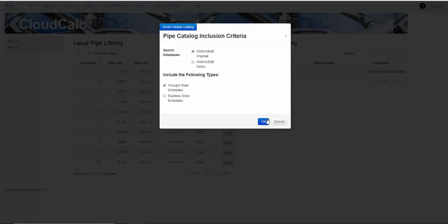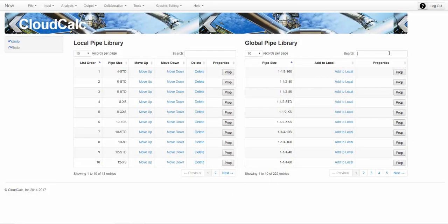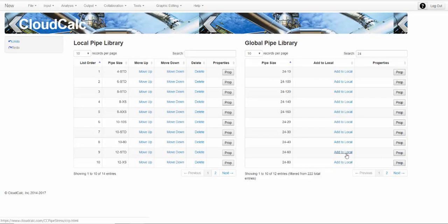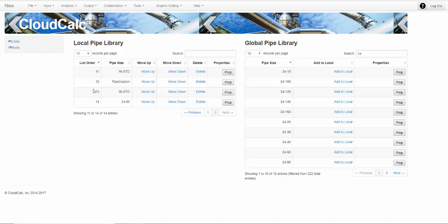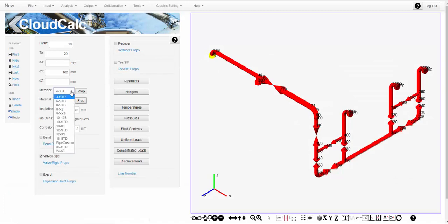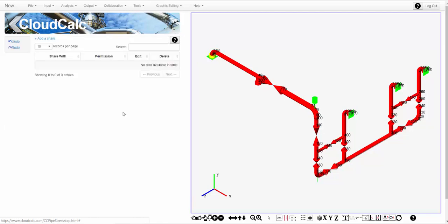You can say, what pipes do I generally like to work with? So if you like to work with a 24-inch schedule 60, for example, we can say, here's that pipe. Let's look at the properties. That looks good. I want to add that to my local catalog or my local drop list. It's there now. So you come back in and you're now working with this. We recommend that you might want to set that up in advance. However, as I just mentioned, you can do that on the fly as well. So there we go.